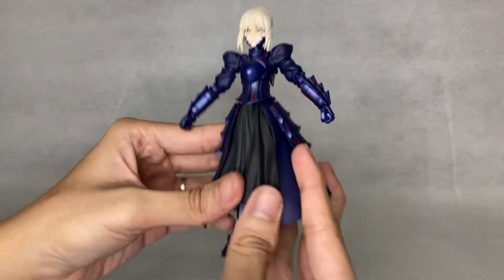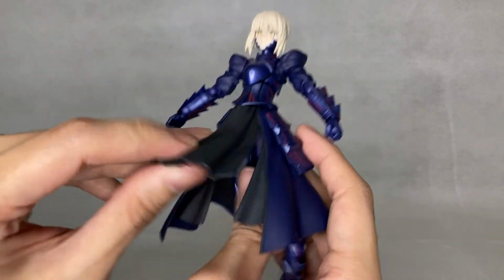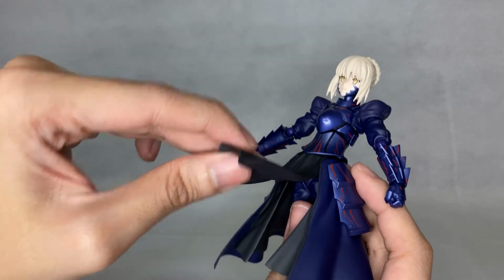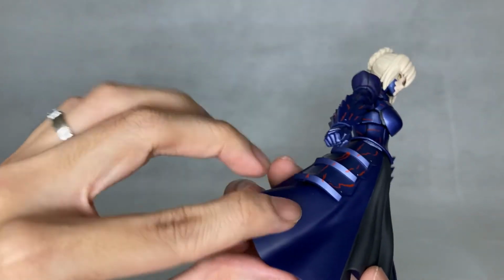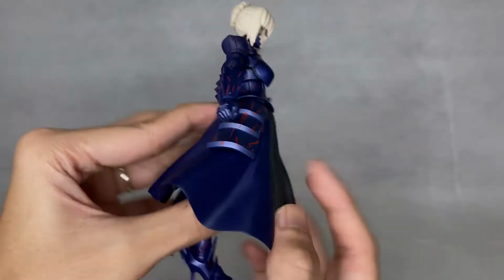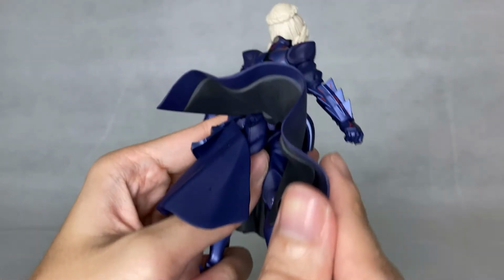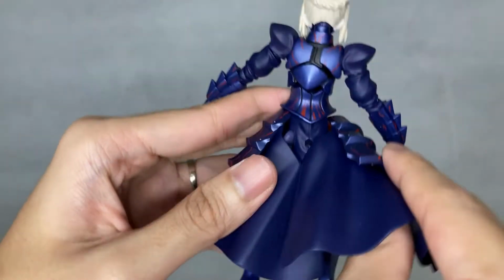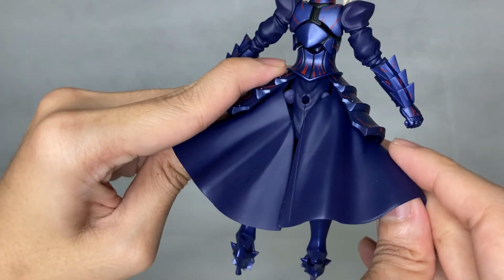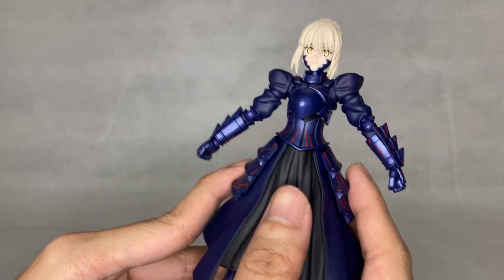Now, onto her lower armor and dress. The dress part in front is a soft plastic, a very flexible part as you can see here. The side armor dress is a hard plastic, connected with ball joints. You can turn the back part here up until here. But the sideways movement is a bit limiting. It can only flex up this much, which I think is the only less flexible part of this figure.